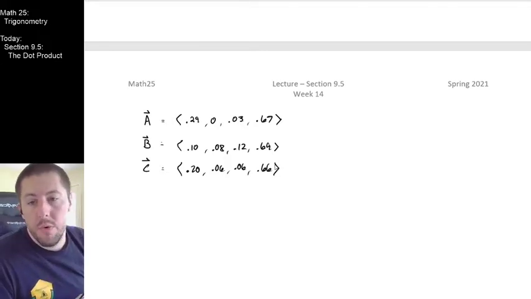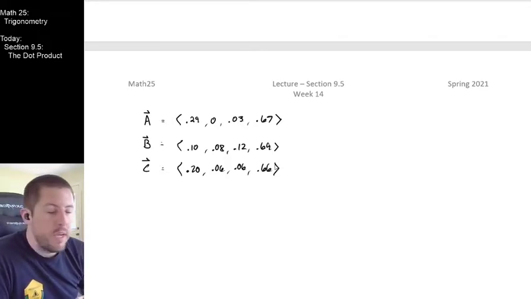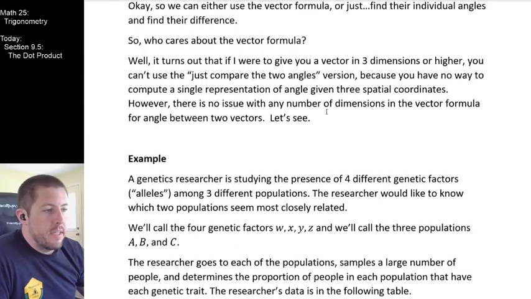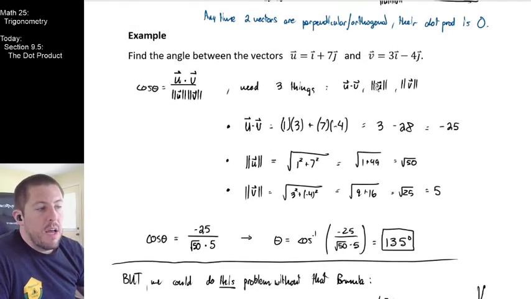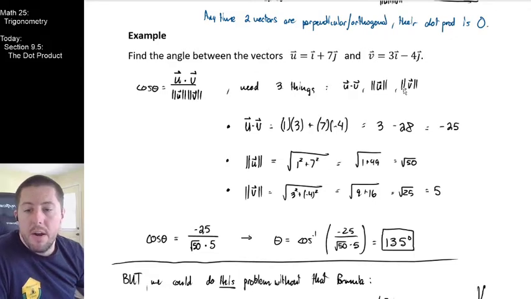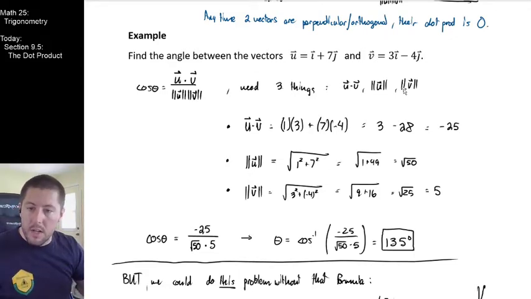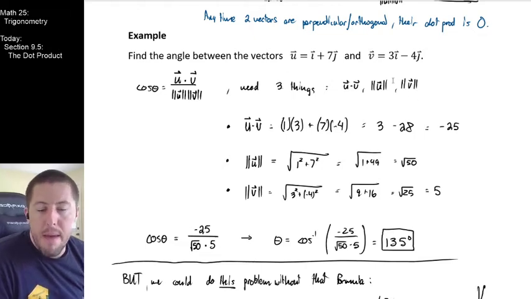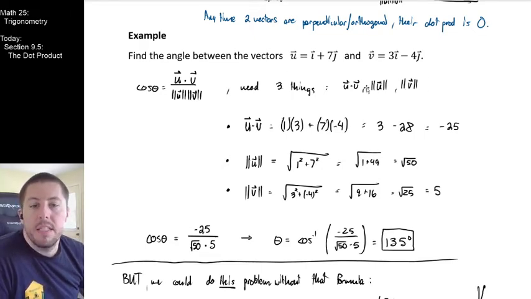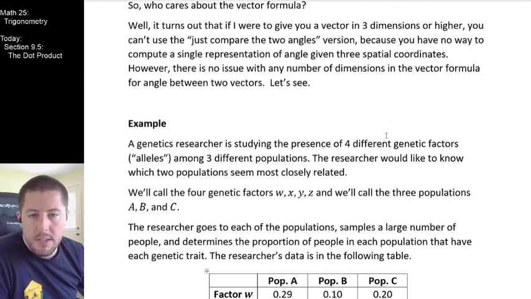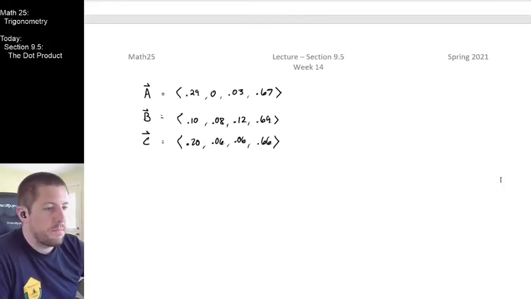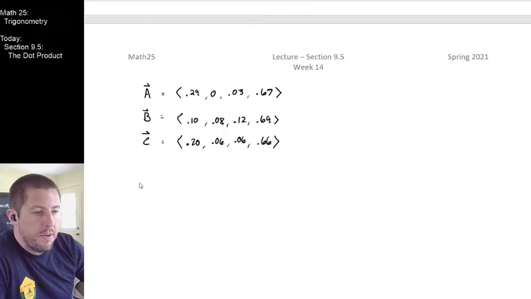So what we want to do is compute the angle between each of these groups, right? Group A and B, group B and C, and groups A and C. What I've learned previously in the last problem that we did is that we're always going to need things like the dot products between two vectors and the magnitudes of every single vector. So to keep all the work together, let's find all three magnitudes of all three of our vectors, and let's find all three dot products between vectors.